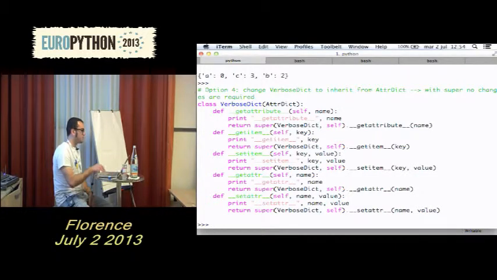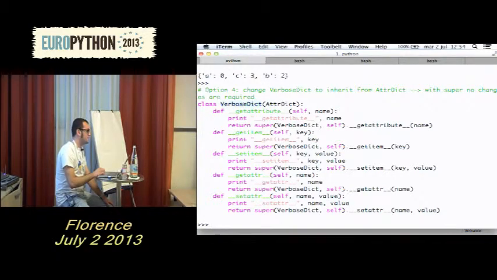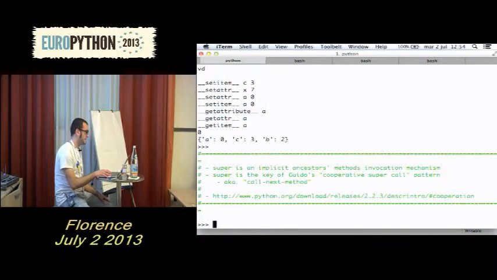We could try another option. We could change verbose dict to inherit from AttrDict. And thanks to using super, we only have to change this line of code. Only this line, nothing else. And the rest will continue working. Again, our examples will continue working, all of them. Let's see how it works in detail.